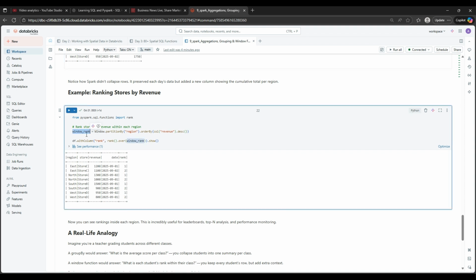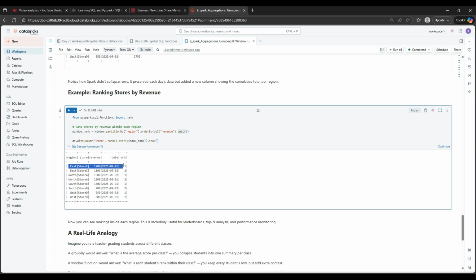So I have put a window rank, and I'm doing a partition by region and then order by revenue. If I do an order by revenue, what I would get is the top revenue, order by revenue is in ascending order. So no, but I think I have put descending order. So order by revenue would happen in descending order. So revenue 1200 is the highest, so it will come first, and then 1100 in East region store C is 1100, so it will come second. So like that the data will be distributed.